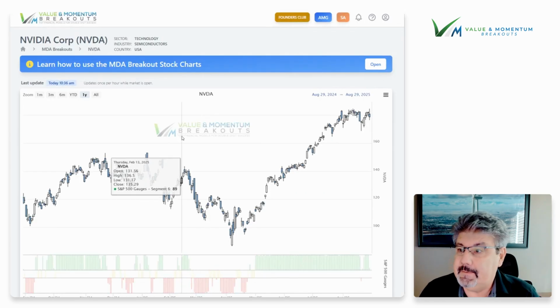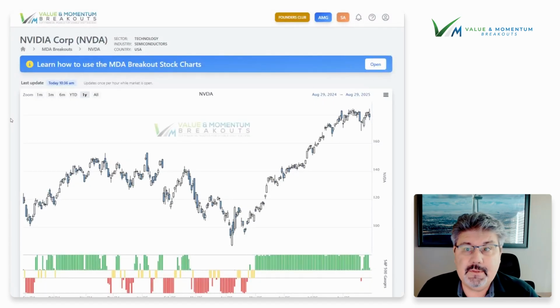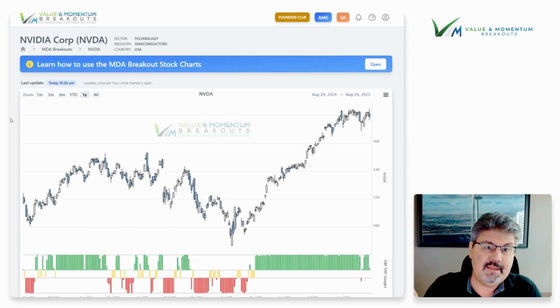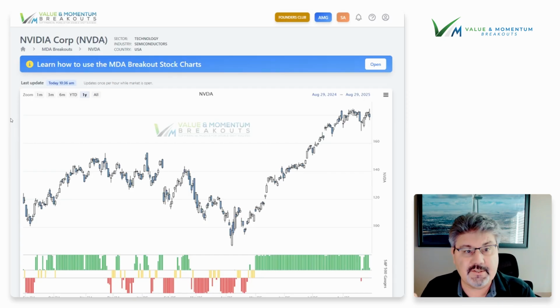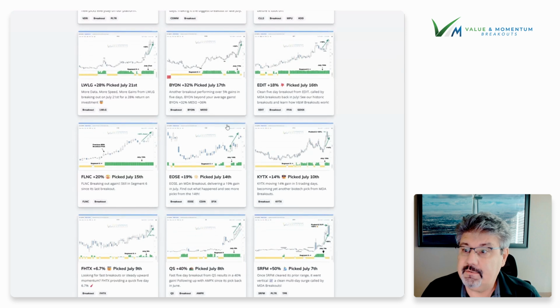You can see NVIDIA. There's actually ETFs on NVIDIA and on Tesla, but you just have to keep in mind that they're just taking the individual stock price and they're leveraging it. So if you're trading an NVIDIA 2X ETF, you want to focus on the ETF or on the NVIDIA chart. You don't want to be looking at necessarily the technology chart because you have a specific chart you can follow for that ETF. And so these are just some of the signals and things that we use. Also, there's a whole history of breakout stocks over and over and over again. You can follow the signal, you can get the returns.